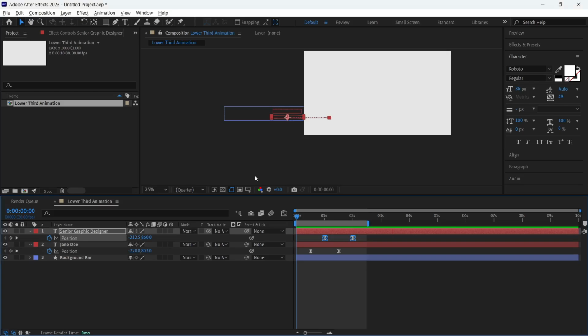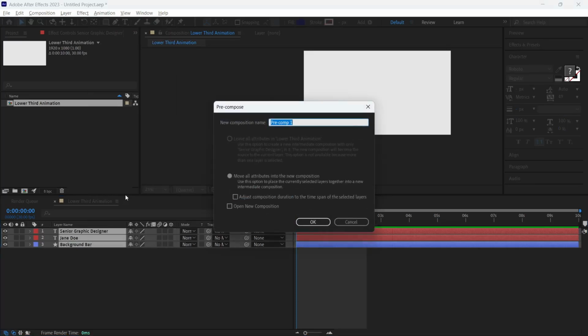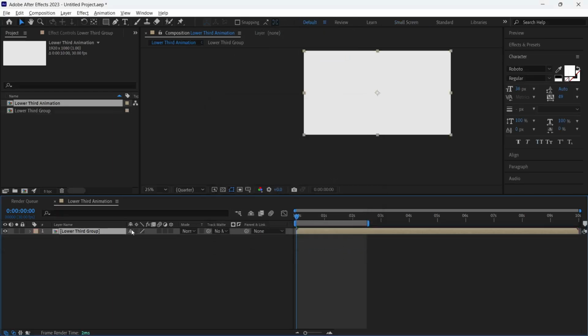Now to keep things neat and easy to animate together, select all 3 layers: the bar, the name and the subtitle. Then right click and click pre-compose. Let's rename this to lower third group. Click on OK. Now we have a single clean layer on the timeline that you can control as one object. Let's add a fade in effect to the group. Go to 0 seconds.